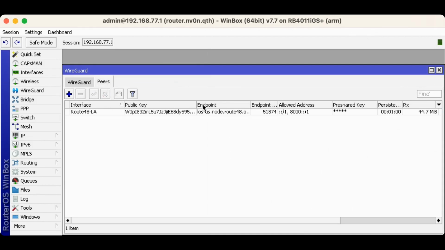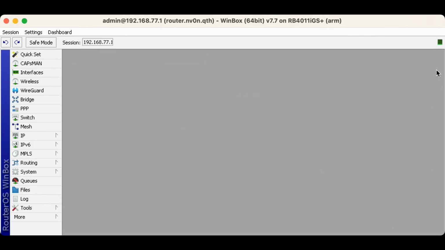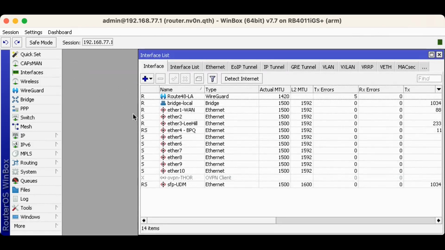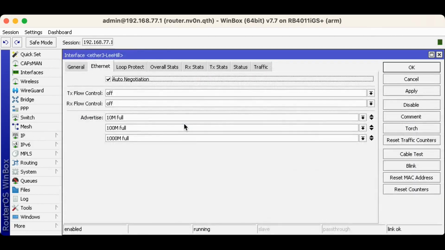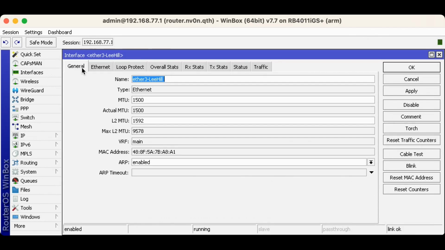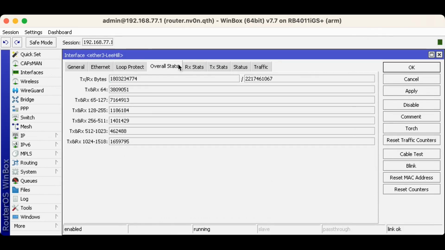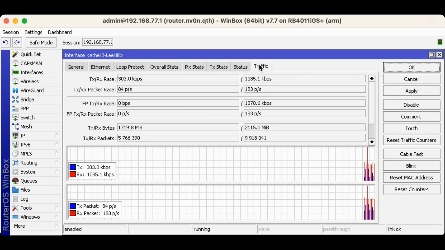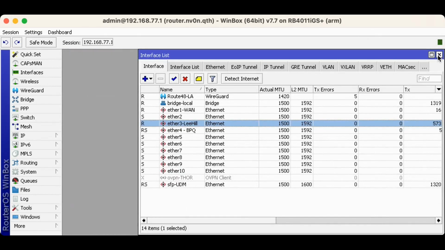It'll show me peers, so I can show you peers here. This happens to be an IPv6 connection for me. So nothing's really changed there. Nothing's changed on the interfaces, really. Nothing that you'll see anyway. You can go in and click on things like here's the Lee Hill connection. You can go in and it looks exactly the same. Overall stats, etc. In here, just from a layman's view.